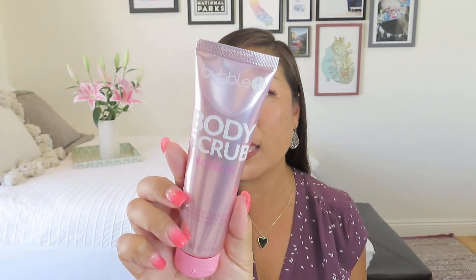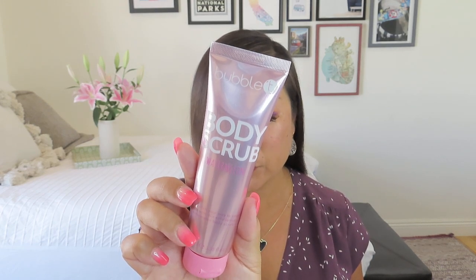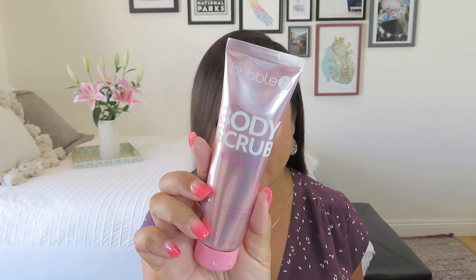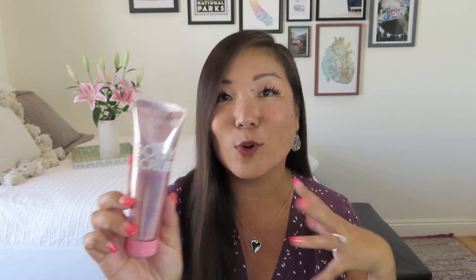We also got something from Bubble Tea Cosmetics — a watermelon body scrub with a $6.50 value. It says: 'Boost your summer shower routine with this watermelon body scrub. This refreshing scrub is formulated with nourishing ingredients and smells refreshing to give you that extra lift to start your day. This fruity body scrub is vegan friendly, SLS and paraben free — meaning no nasties whatsoever.' I love a body scrub in a tube versus the ones that come in a jar, which I find a bit messy. This item was also in both Petite and Premier boxes.